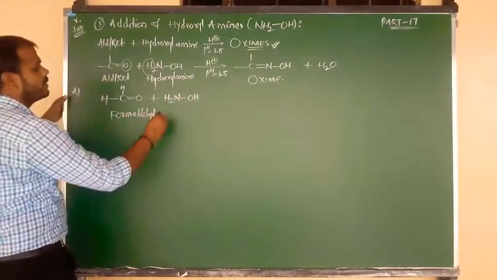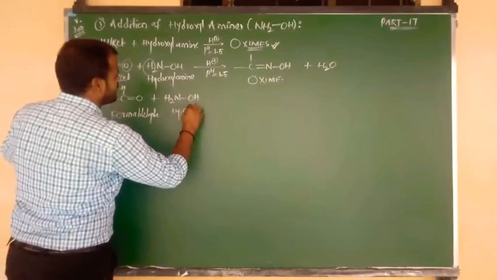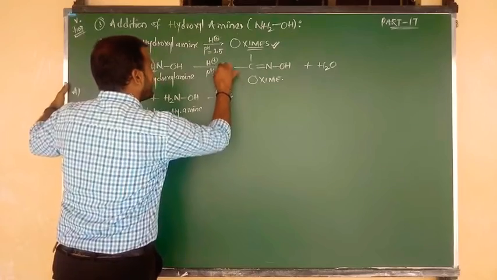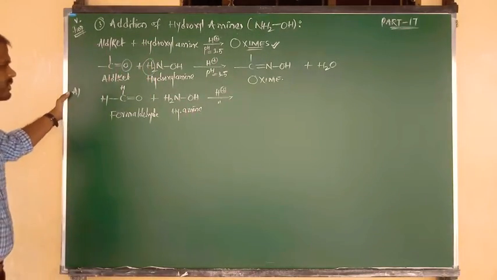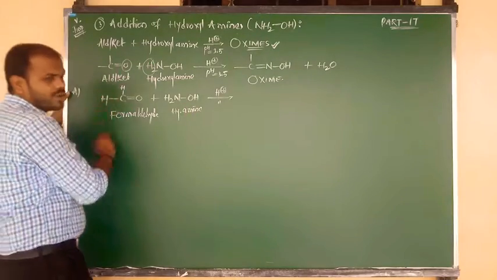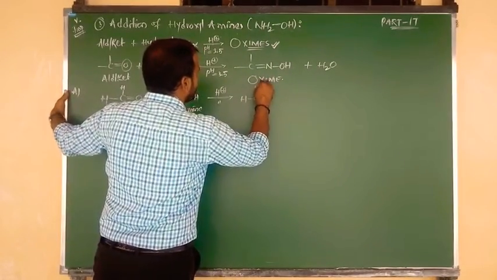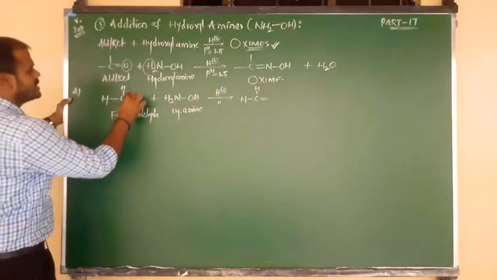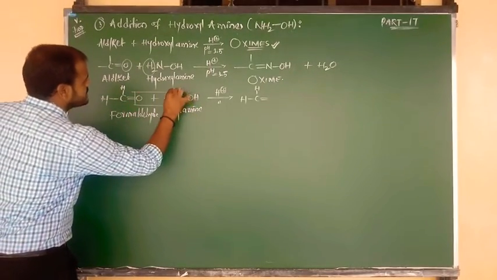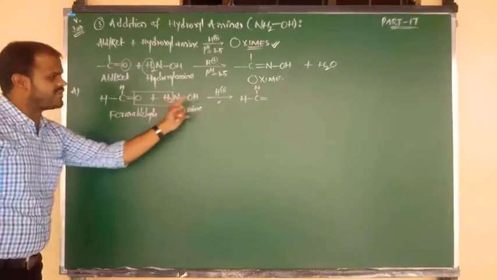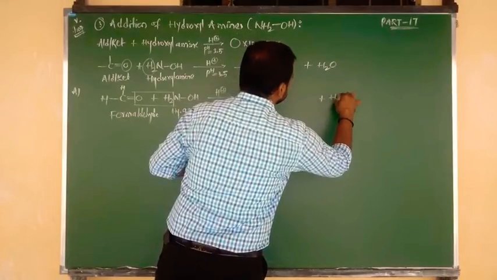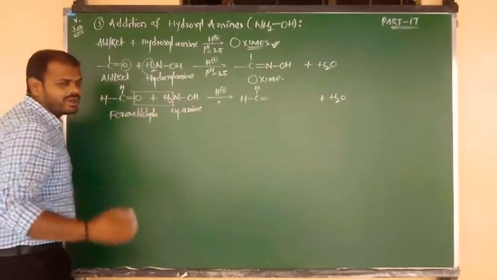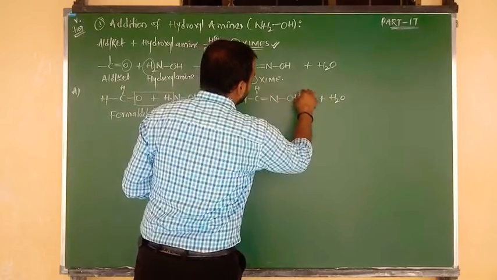No problem. Good. So on reaction with what, Nana? Hydroxylamine. The reaction takes place in an acidic medium, again with the same catalytic pH value of 3.5. Carbon contains 2 hydrogens, which I have written as it is. After that, the double bond I am going to write as it is. From here we have to remove the O, and from hydroxylamine we have to remove the H2, after the loss of an H2O water molecule. After the elimination of the water molecule, the product is C double bond N, N bonded to OH.